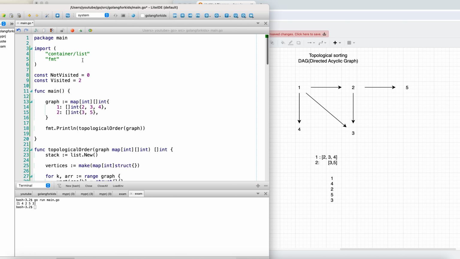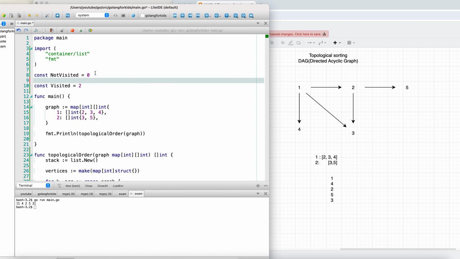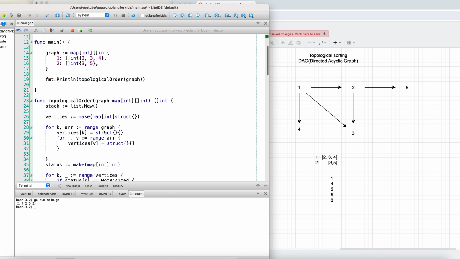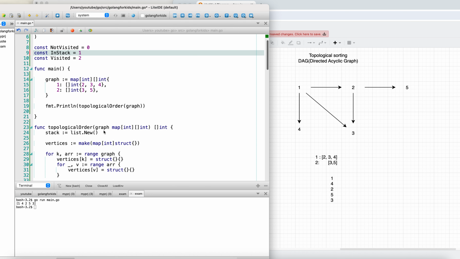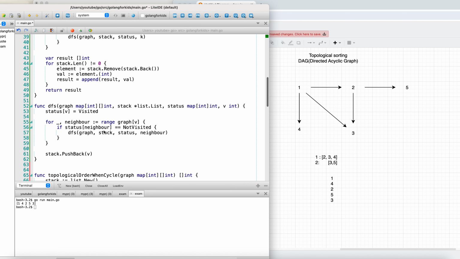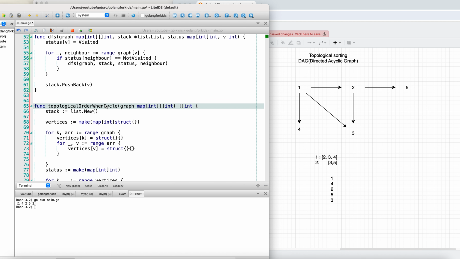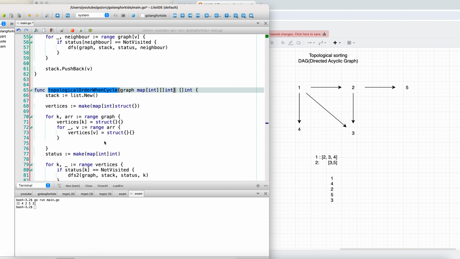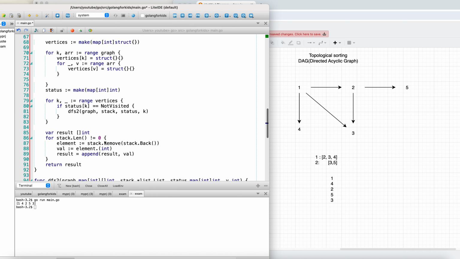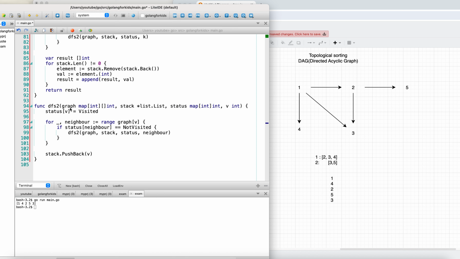So let me create one more variable here, a const in stack, which is 1. The rest of the code will be the same, only the changes will be in the DFS2.